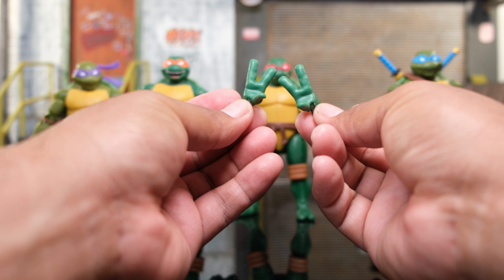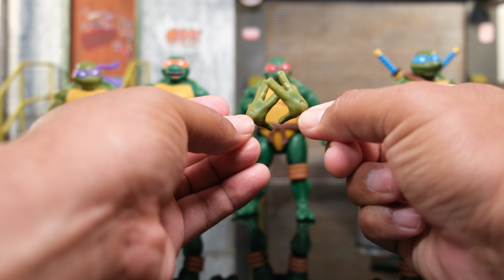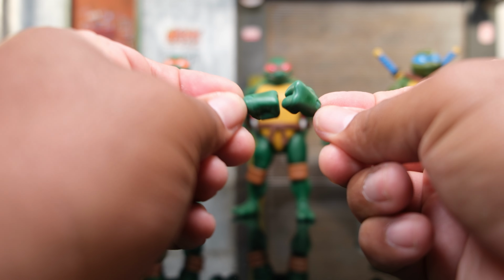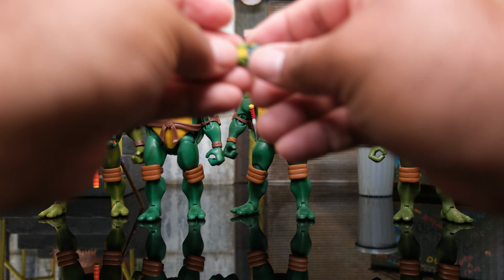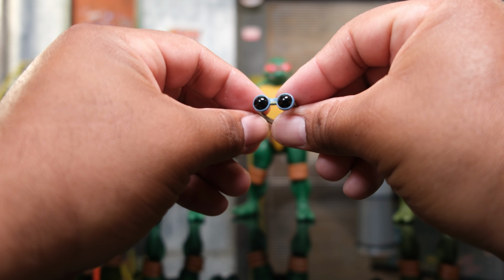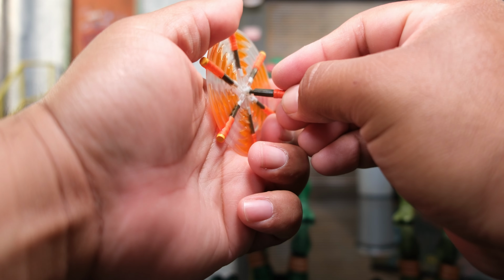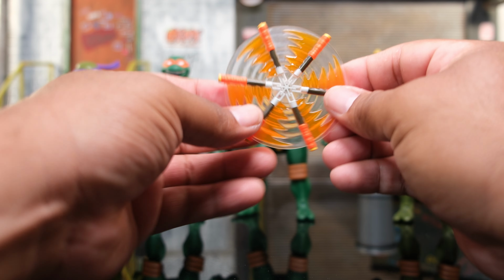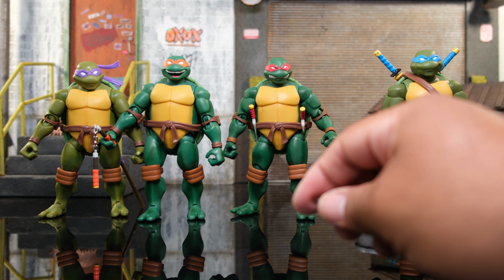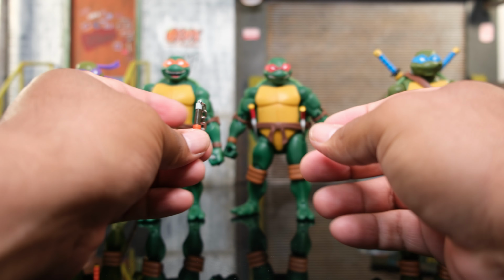They all come with the same pair of open hands. They all come with fisted hands. They all come with this T-phone, turtle phone, the iPhone before its time. Donatello comes with these goggles, which is pretty cool. So he has these spinning nunchucks. You just insert one of the nunchuck handles and then bam, it looks like it's spinning, which is pretty cool. Like I said, he comes with a pair of nunchucks, so you just snap these back in when you want him to.